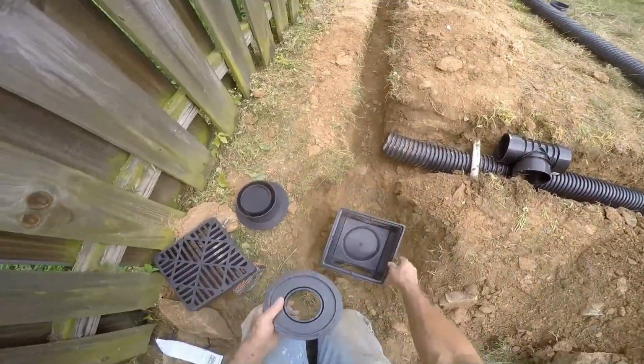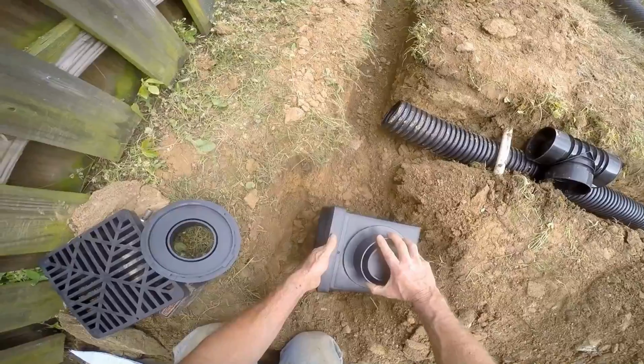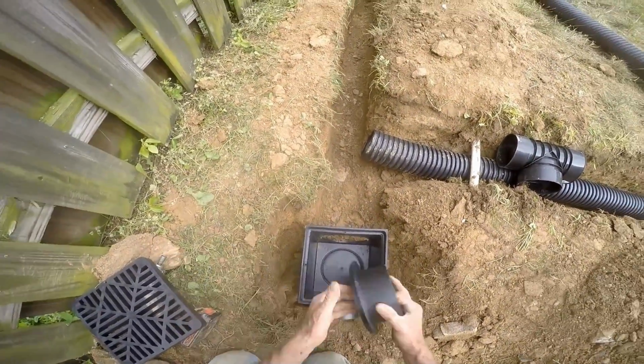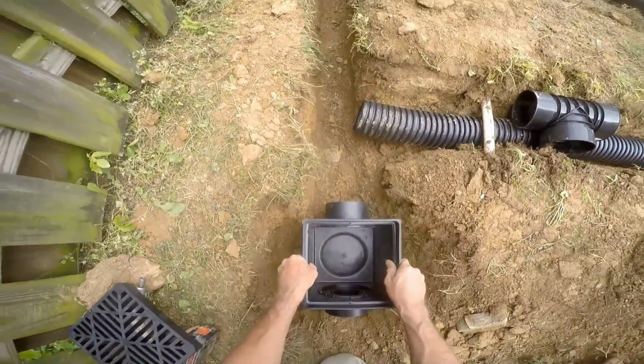So I have the GoPro mounted on my forehead, and I'm just going to let it run. But basically, you can see we're setting up the catch basin. This is the very first catch basin of the system. And you notice that that was an end that was plugged. No water can come in. This side is where the water comes out, called the discharge.